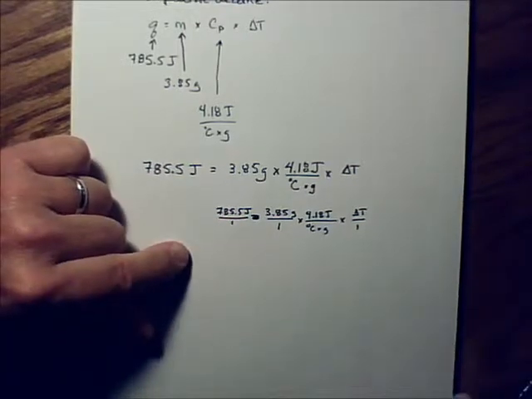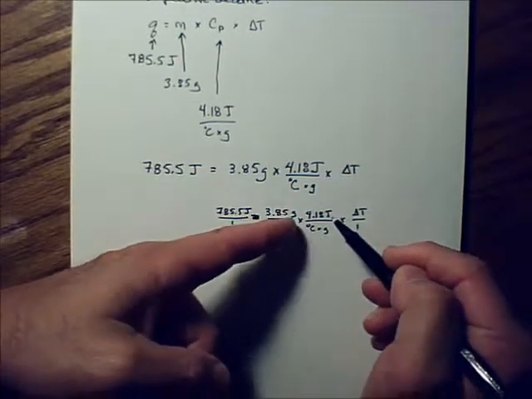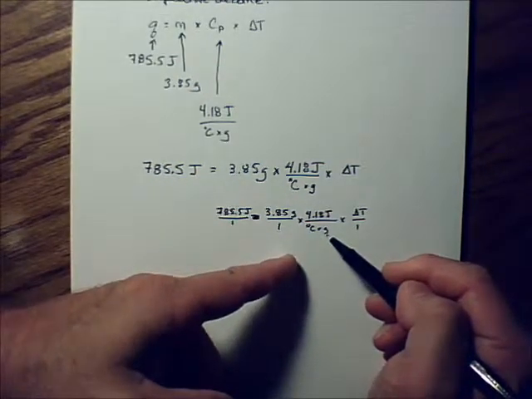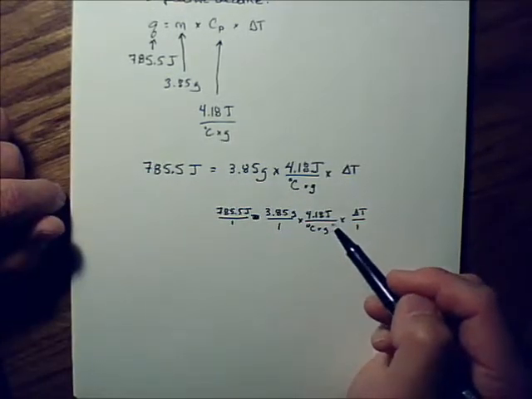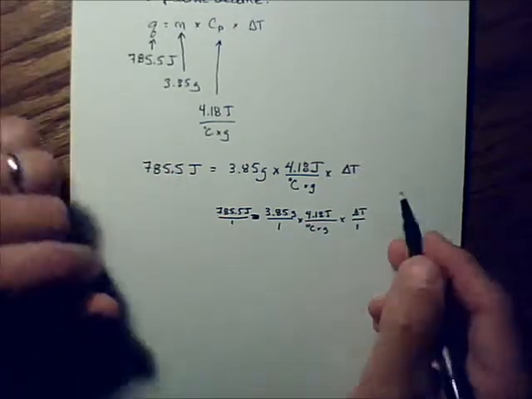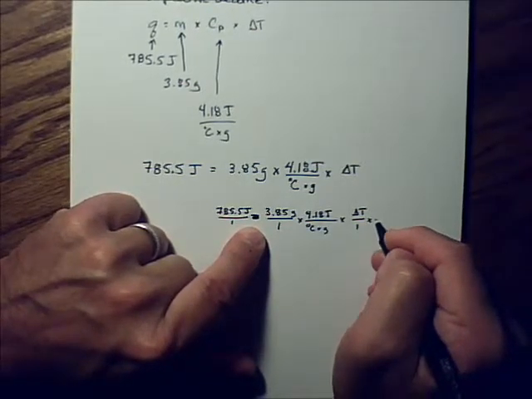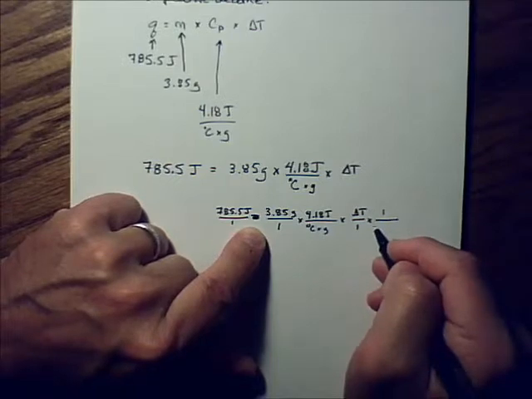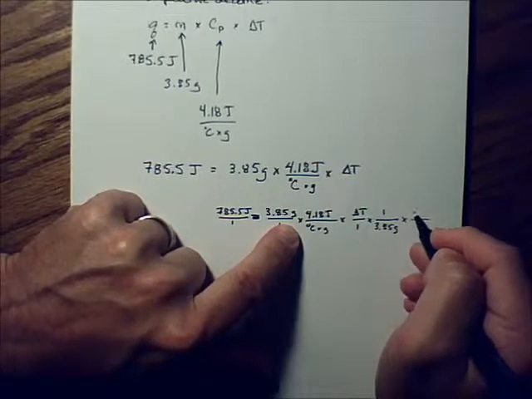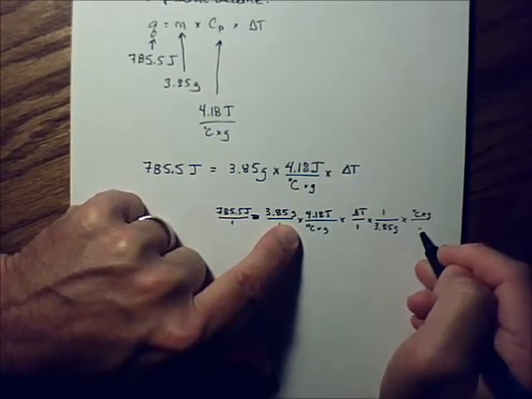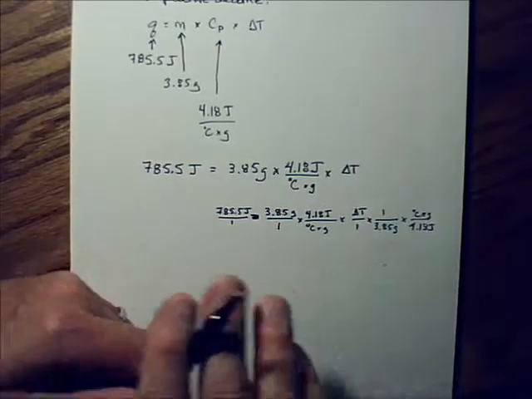Now, there's a reason why I put all these over 1, because here's how I want to divide. I'm just going to make a fraction with this flipped and a fraction with this flipped, and I'm going to multiply. It's the same thing as dividing. It's called a reciprocal. Some people haven't gotten all that language down. So we're going to flip this one: 1 over 3.85 grams. And this one gets flipped here. Degree C times grams goes on the top then, and the 4.18 joules goes on the bottom.